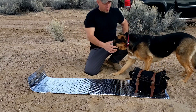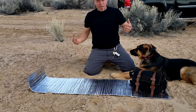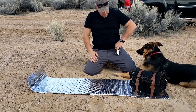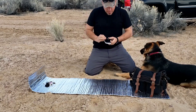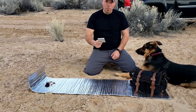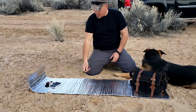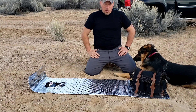Now for the everyday carry portion of this video, also known as EDC. Got my dog — obviously carry her every day. I wear clothes. You've seen this hat in every video — I'm a bald guy so I gotta protect the dome. Always wear sunglasses to protect the eyes. Got my keys — self-explanatory. Got a pen and a notepad: I constantly take notes for work and I've always got ideas for music and everything else — they all go in here. Got a lighter — not a smoker, but it's useful for more things than just smoking.